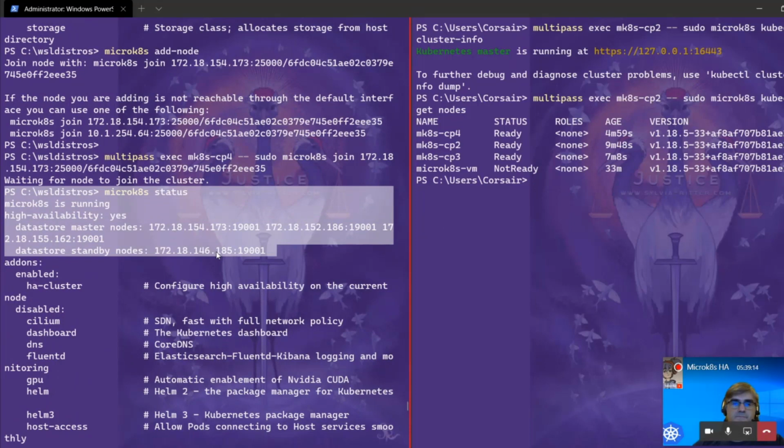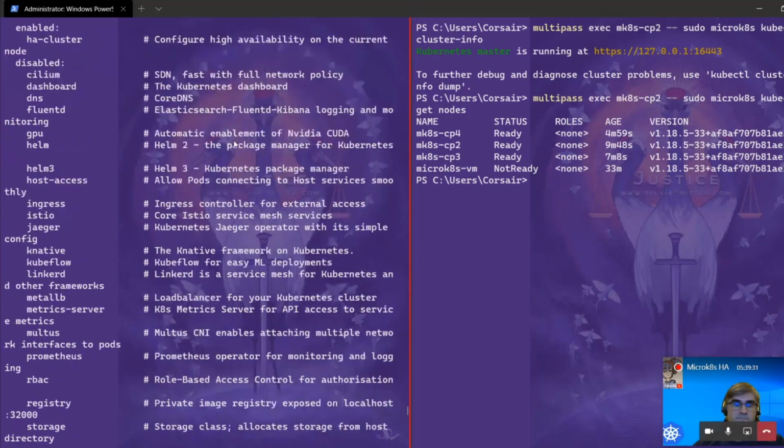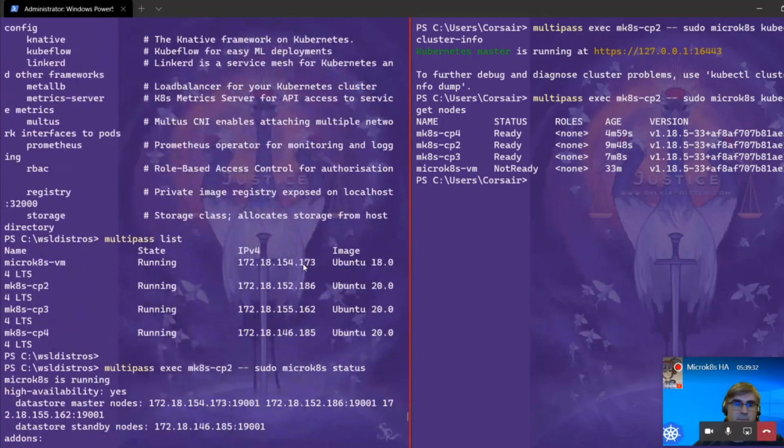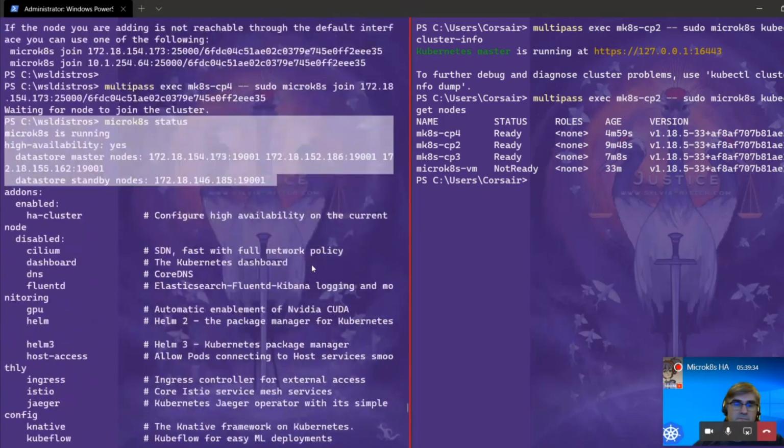Now, remember, this one was the IP of CP4. So CP4, if I get the logic of HA, CP4 will move to the, let's say, control plane nodes, and the standby node now should be actually the MicroK8s VM, which was, the IP was 154.173.